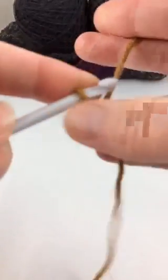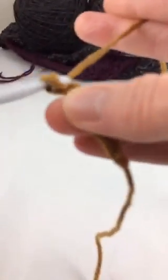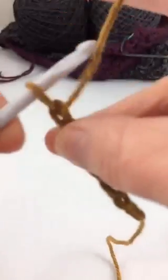Okay, so we start with an odd number of chains. Let's do, 1, 2, 3, 4, 5, 6, 7. That's right. 8, 9, 10, and 11.